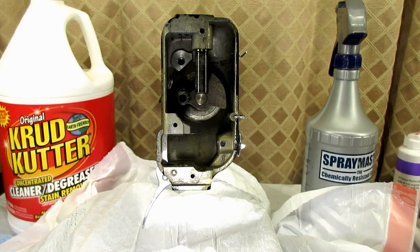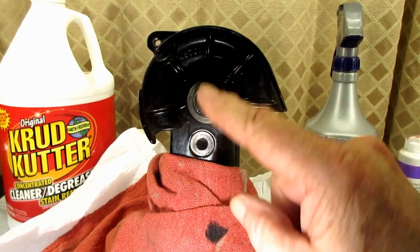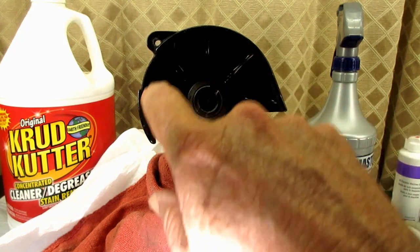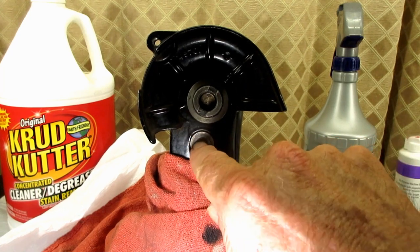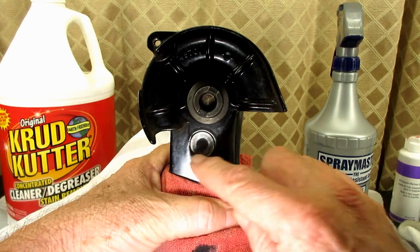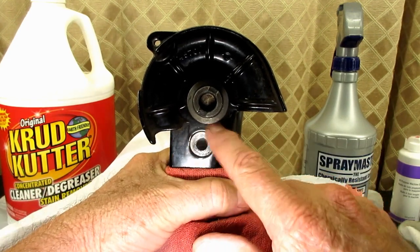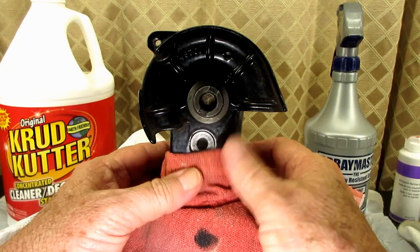Okay. So I think the next thing that I'm going to do is turn it around and just look at the end of the arm shaft and the arm shaft counterbalance back there where the hand wheel goes, and see what I want to clean back there. Okay, I do want to clean up the counterbalance here that's screwed onto the end of the arm shaft and kind of inside here, and I probably want to put a brush in through the hole for the hinge screw or bolt that holds the feed regulator. But this is where it's dangerous for you people with the pretty pristine machines, you know, you don't want this stuff running all over, I wouldn't imagine.